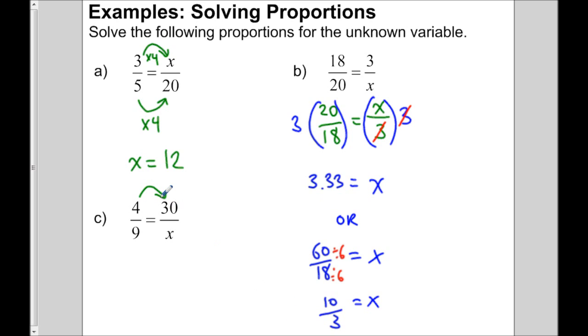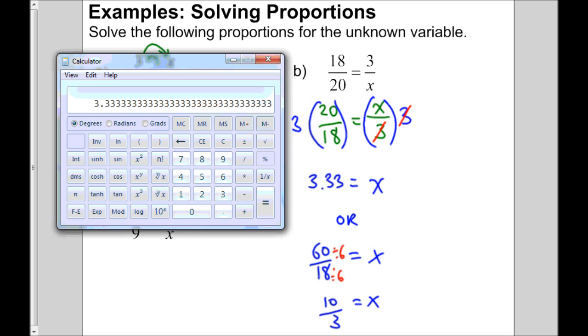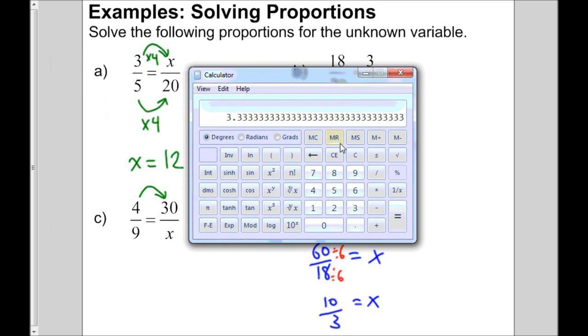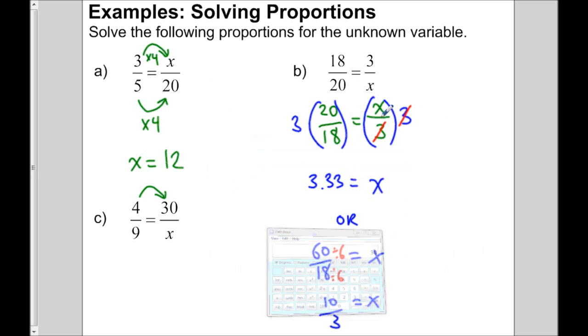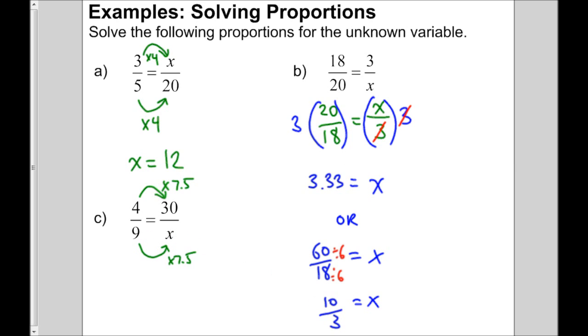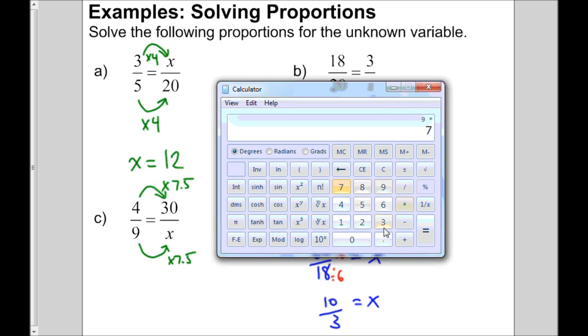So in order to figure out what that number is, let's go backwards using division. Okay, and we can figure out what that multiplicative number would be. So 30, if we divide it by 4, gets me 7.5. Now let's go backwards. 7.5 then would multiply with 4 to get to 30. So to go from 4 to 30, we multiply by 7.5. So that means to get the answer here, I have to multiply 9 with 7.5, right? And 9 times 7.5 would get me 67.5.